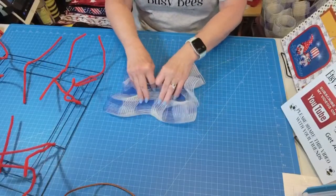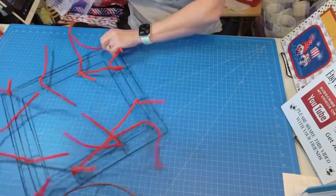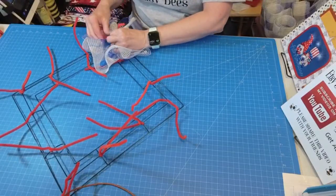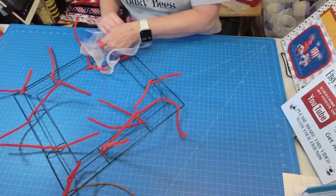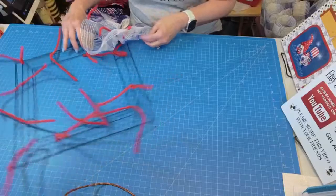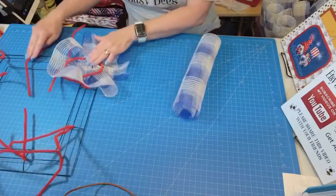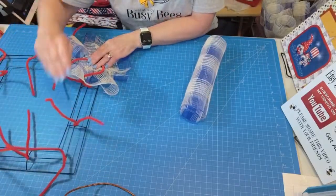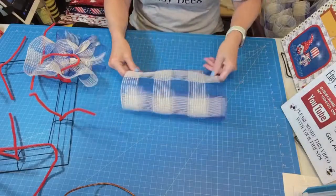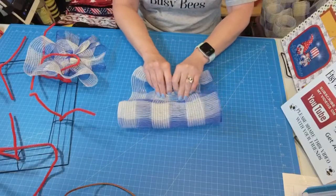So, like I said, I only put so many pipe cleaners on here. But if we need to add more, we can add more. Because when you cut your ribbon, I think there's only 1, 2, 3, 4, 5, 6, 7, 8, 9, 10. There's only 12 pipe cleaners on here. And when I cut the mesh, I cut mine at 20 inches. So you get 18 pieces out of that. So if we need to add more, we can add more.